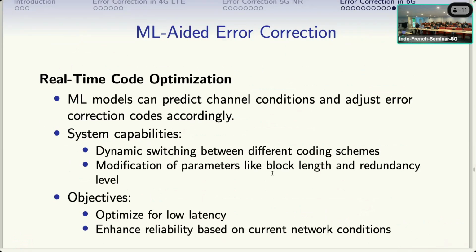Now we are going to talk about ML aided error correction. So here I will stop for a while. What are the things we are presently considering, mainly about the LDPC codes part? First is that we are trying to see how to have multi-layered LDPC codes. In place of a parity check matrix, we may have to consider a parity check tensor, and how to model that. That is one part of addressing.